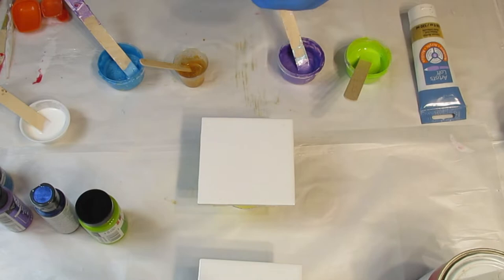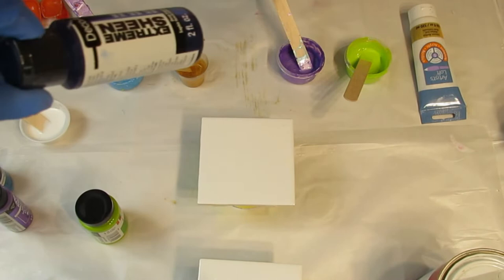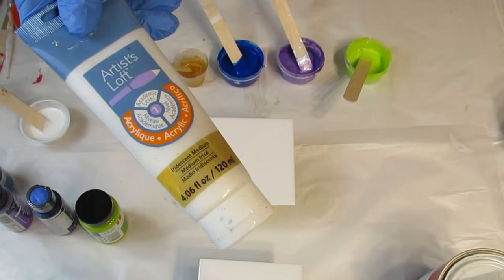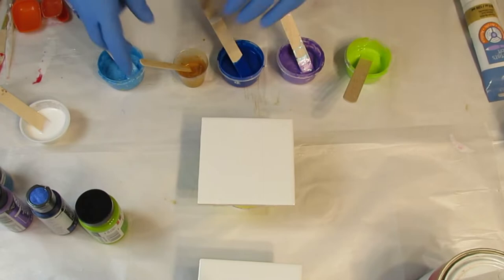On this one, this is a Creative Inspirations Phthalo Blue, and then I mixed it with a metallic deep sapphire from Extreme Sheen. And then I also added a little bit of the Artist Loft iridescent medium. Just a pinch will really make a difference if you don't have the metallics right now, or if you just want to make a regular color of shimmer. Awesome stuff.